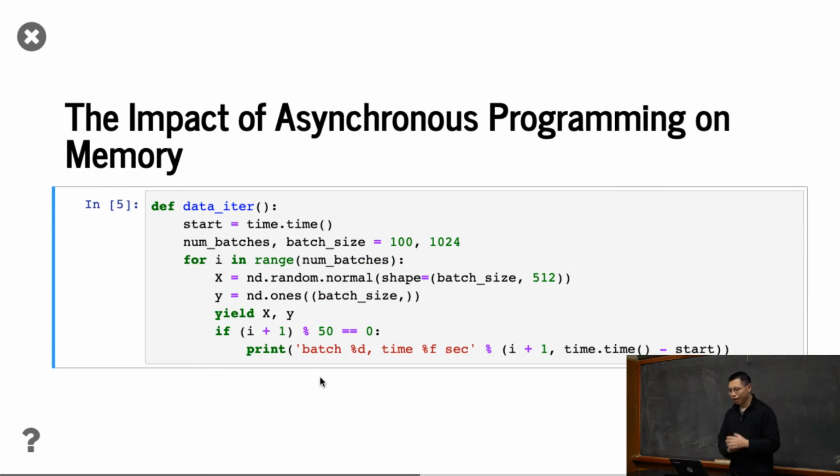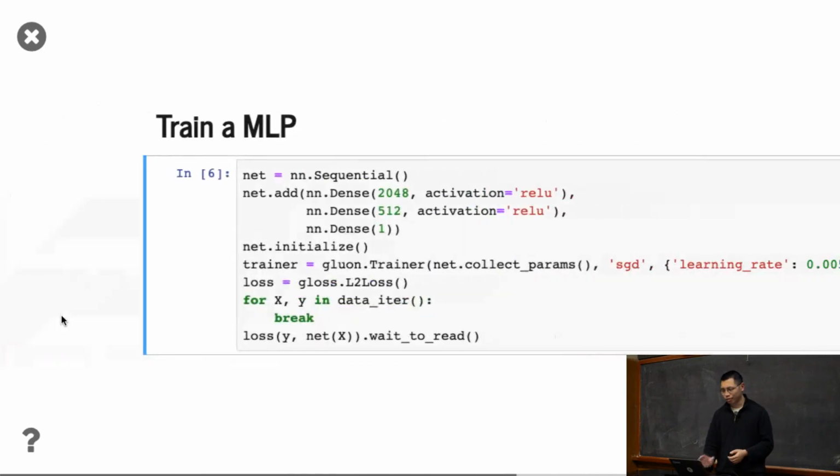Yes, now we're going to answer the question of how asynchronous execution impacts memory usage. Here we do a simple data iterator. The key thing here is that every time we generate x, a random matrix, and a y, and return x and y, and print at any time we want. This is nothing special, that's a simple data iterator.